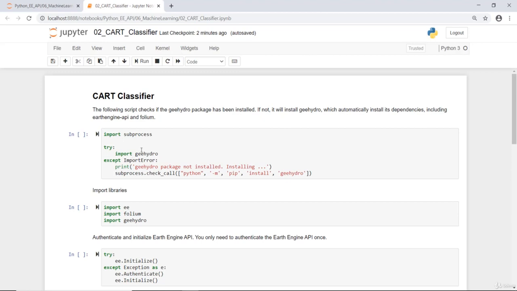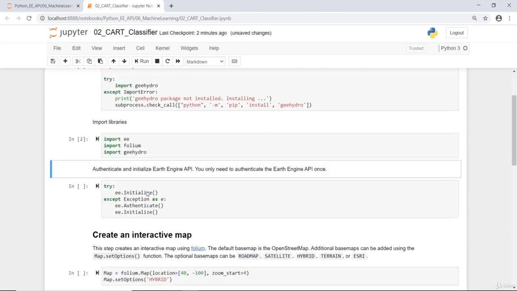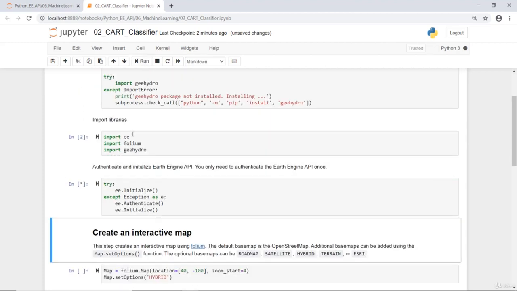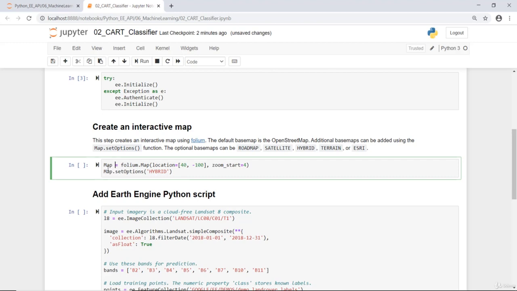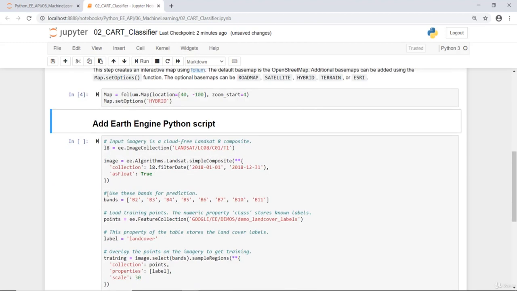And first things first, some housekeeping. If you have not already done so, try to execute these few scripts to install Earth Engine on your system. I'm hoping that you have already managed to do so in the previous lectures, but if not, then execute these codes to make sure that Earth Engine is installed in your machine or system. And the other thing is the Folium package to display your map result.